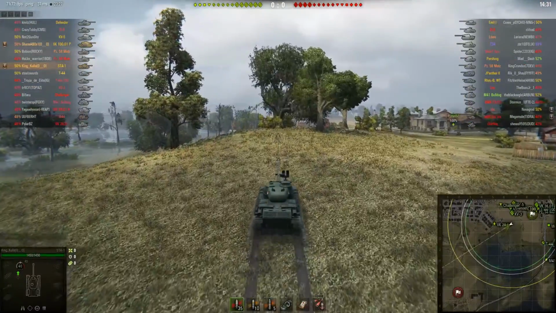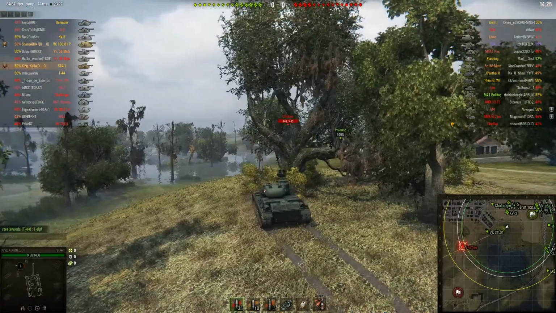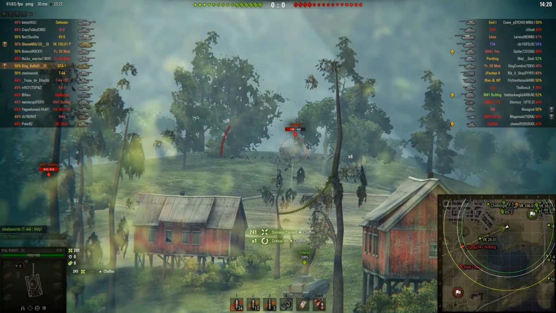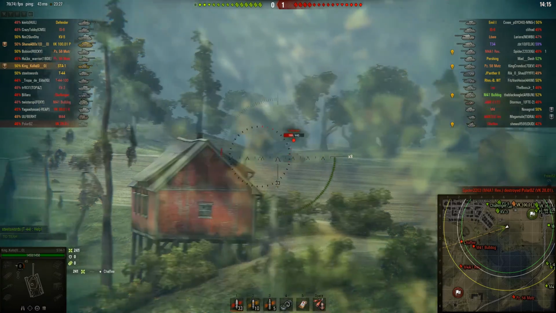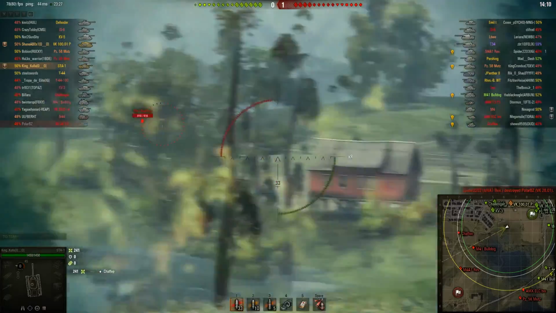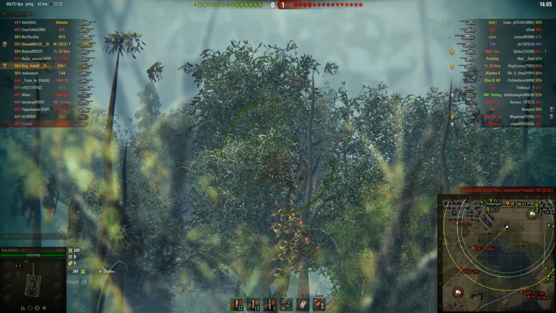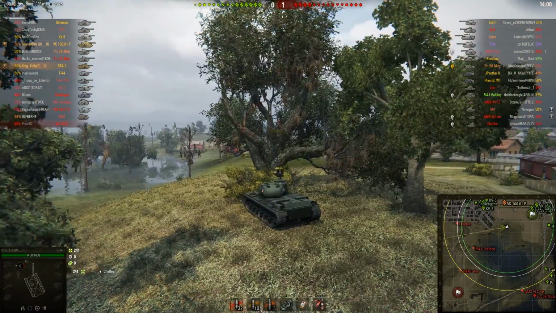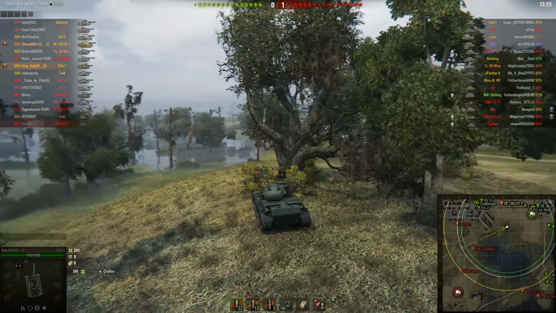So as I was going into this map, I was thinking, gee, I feel a bit underpowered here. I'm going to try to hide and take up some sniping positions to get some damage in. As you can see, I'm sitting on a hill right now behind a bush, trying to fire at some of the light tanks that are poking out to do some scouting. But as the STA has pretty good camo for a medium tank, it's easy for it to hide in a bush and not be able to fire very much.